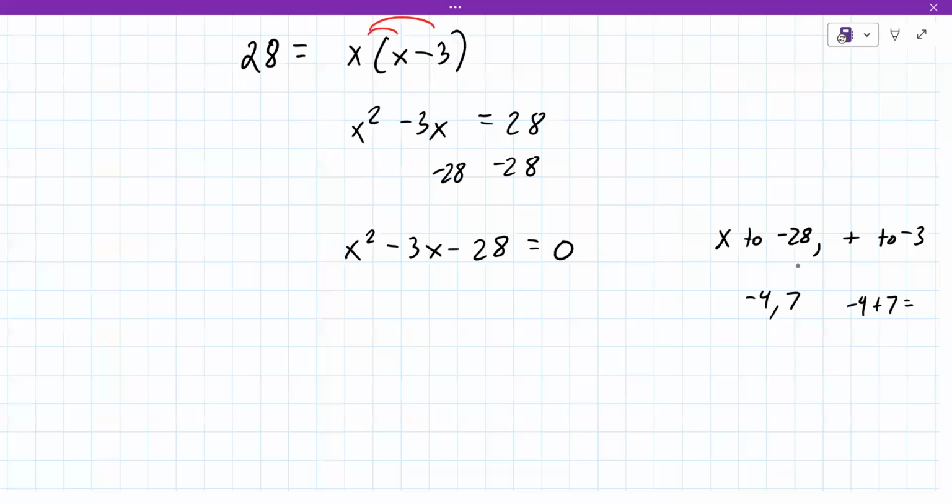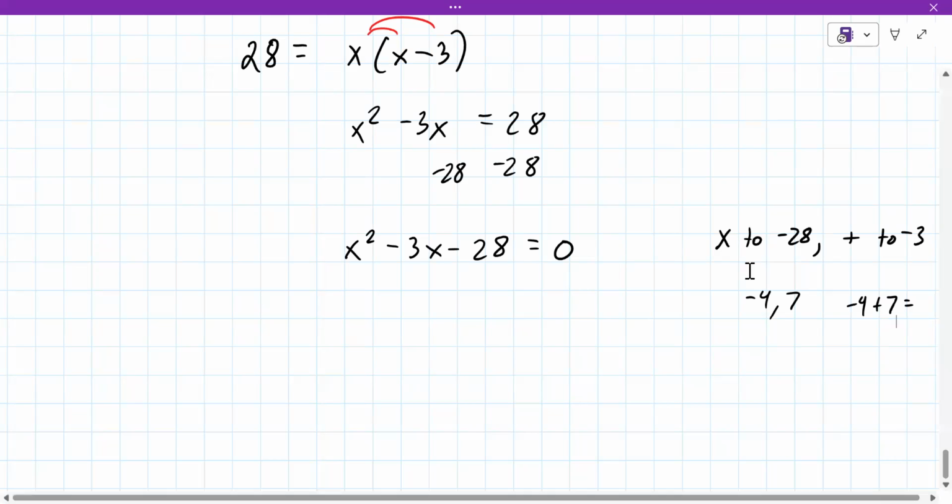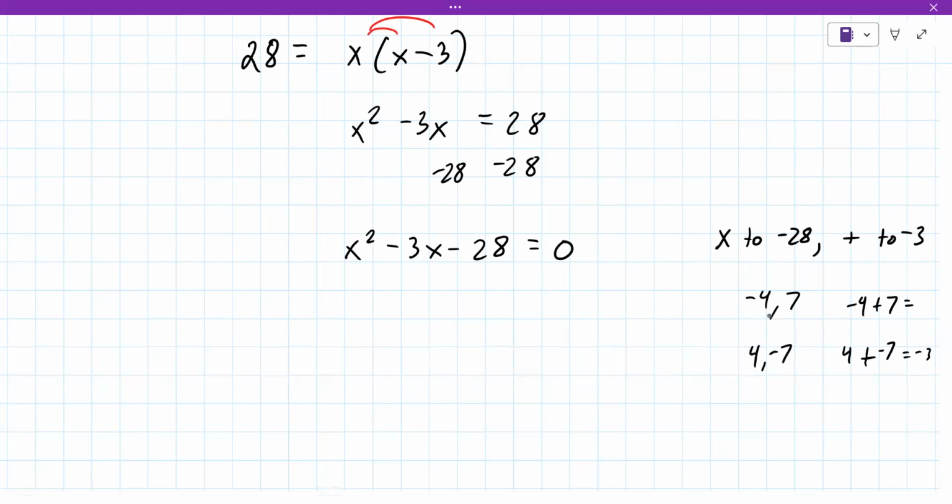-4 plus 7. That would be like if you owed $4. Let's see. Plus 7. Am I sure that's right? It gives me 3. Right, and you want -3, so that means you have to switch the signs. Okay, so let's do -7 plus 4, -3. There we go. This is x plus 4, x minus 7.